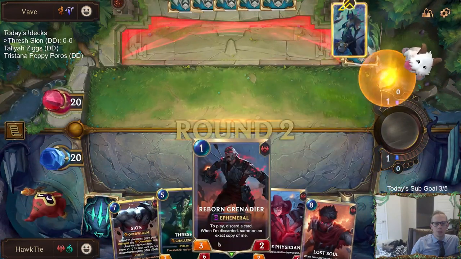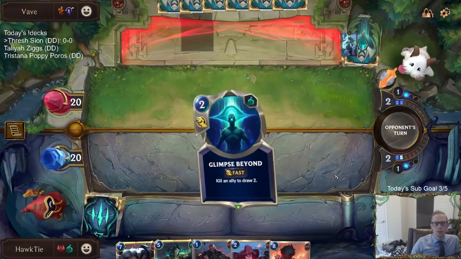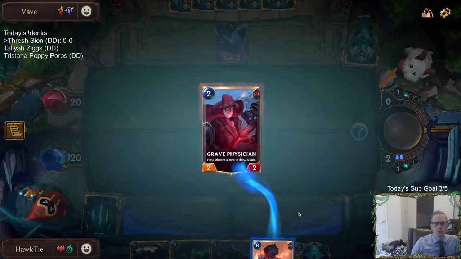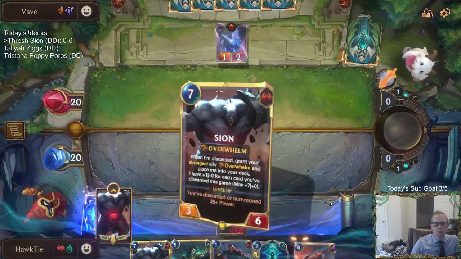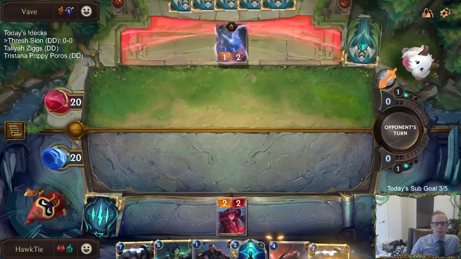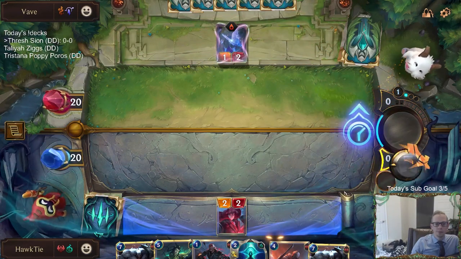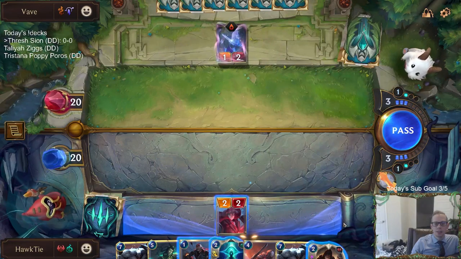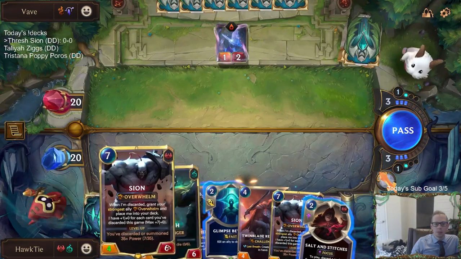I want to discard Lossal. Play Grenadier, discard Lossal. I will do that. I don't know why they didn't attack. I'm not exactly sure why.